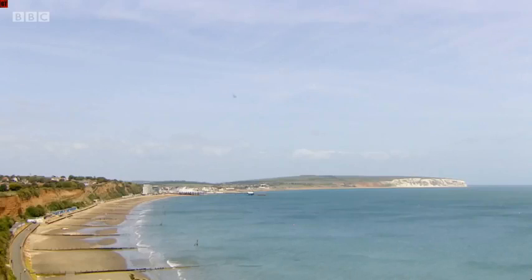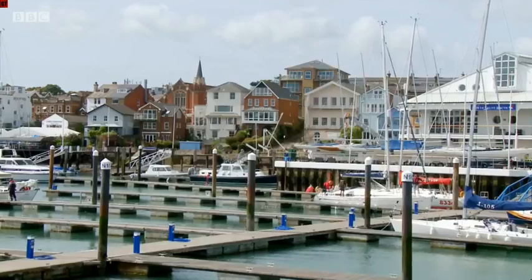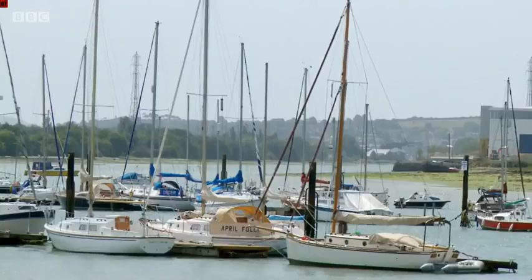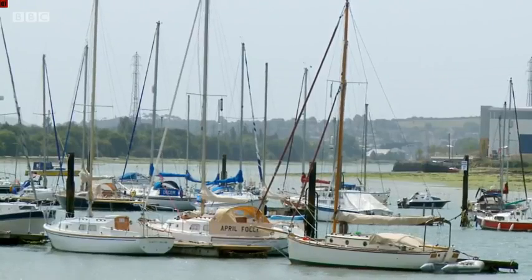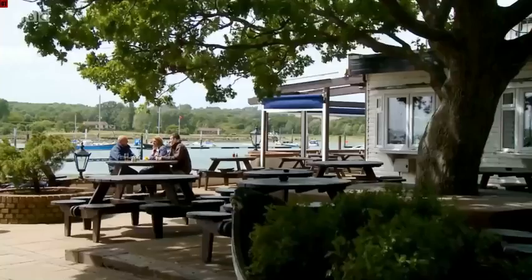I think the island is probably totally appropriate for what you're looking for. Peaceful scenic locations dotted all along the north coast. Bembridge in the far east, Bembridge Harbour is beautiful, Cowes itself here, the Medina River is glorious, Yarmouth to the east, and between here and Yarmouth there's Newtown Creek, which is just an amazing estuary and nature reserve, and I think it's ideal for what you're looking for, to be honest with you.